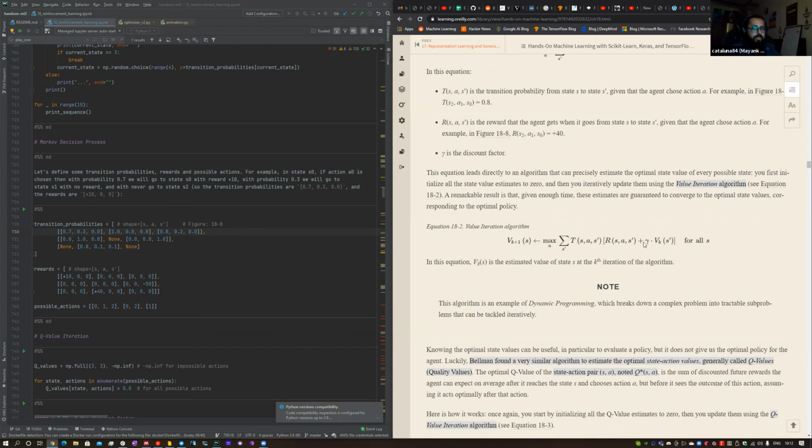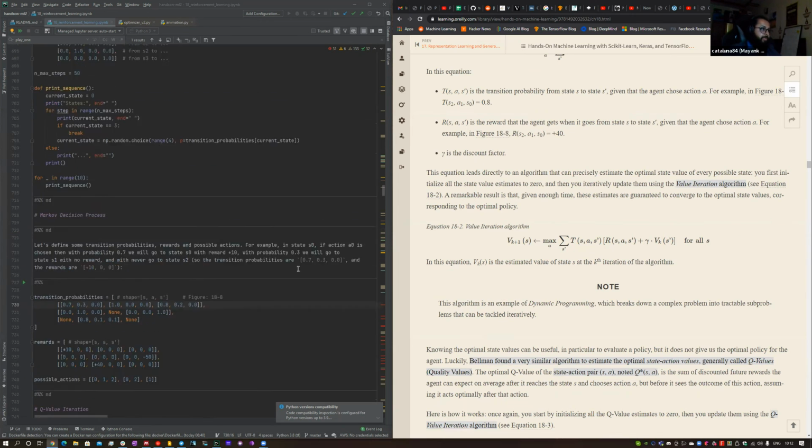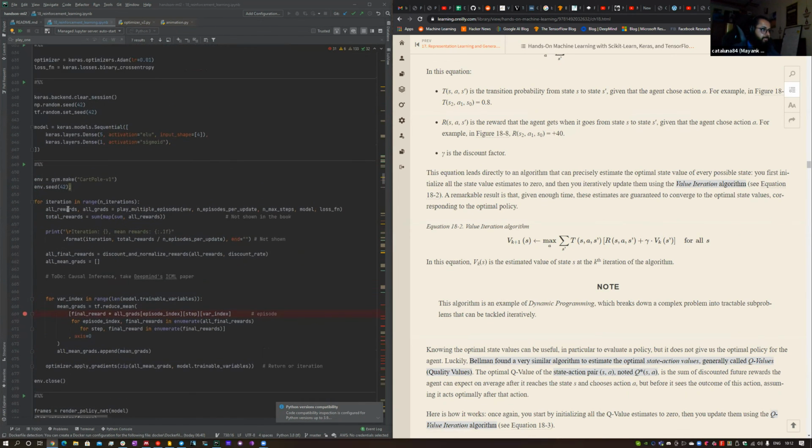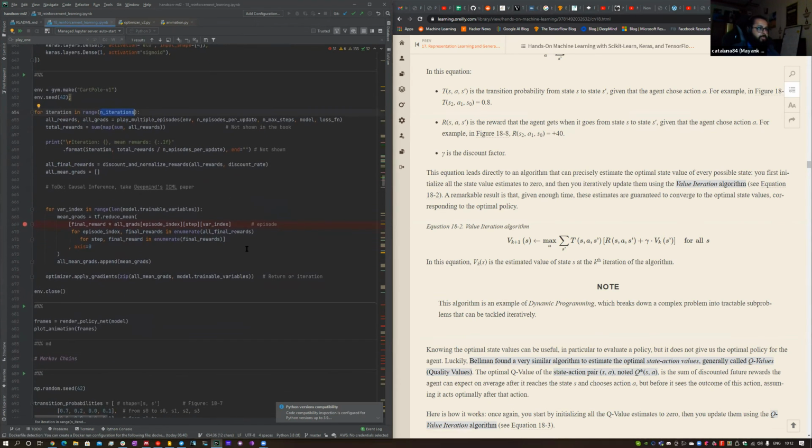K is the number of iterations that we used. How do we calculate it?